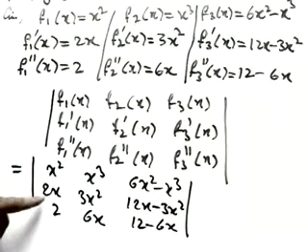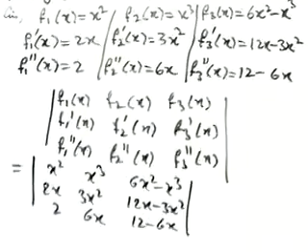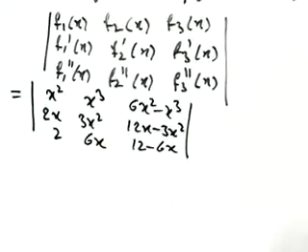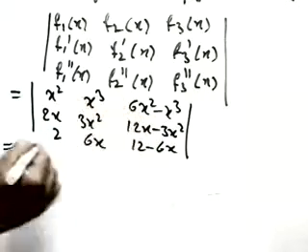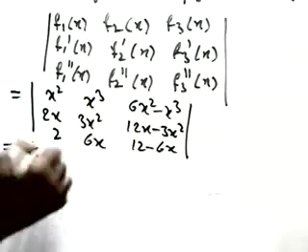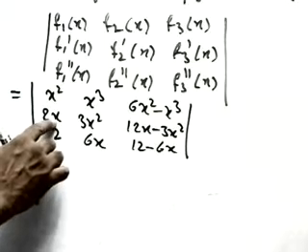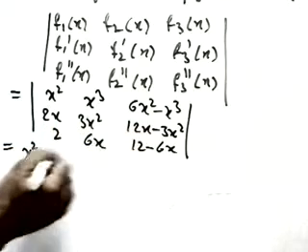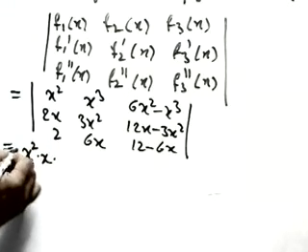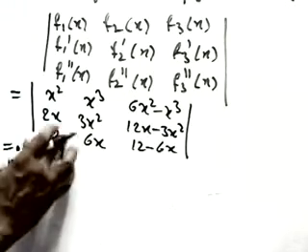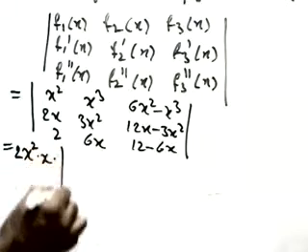We can take common x square from the first row, x from the second row, and x from the third. If we take common factors, the numbers will become easier. See here, in the first row, x square, x cube, so you can take common x square. In the second row, here also x. Let me take common x. And in the third, we can take two common. So I'm taking common factors first to make the question easier.